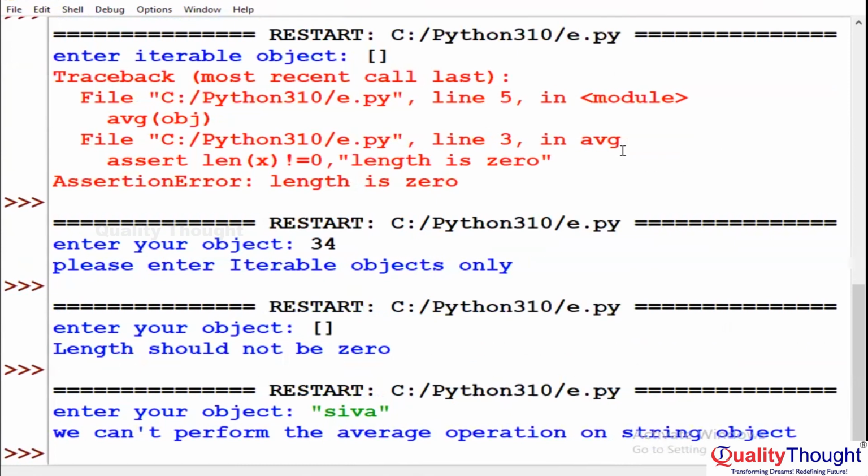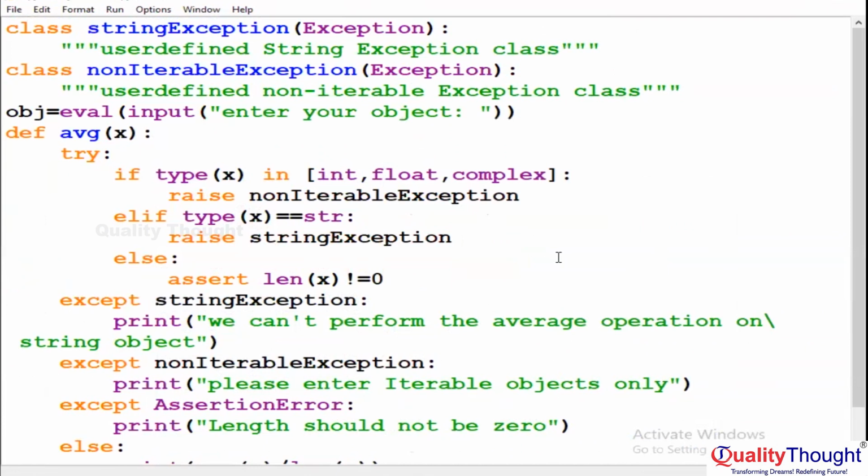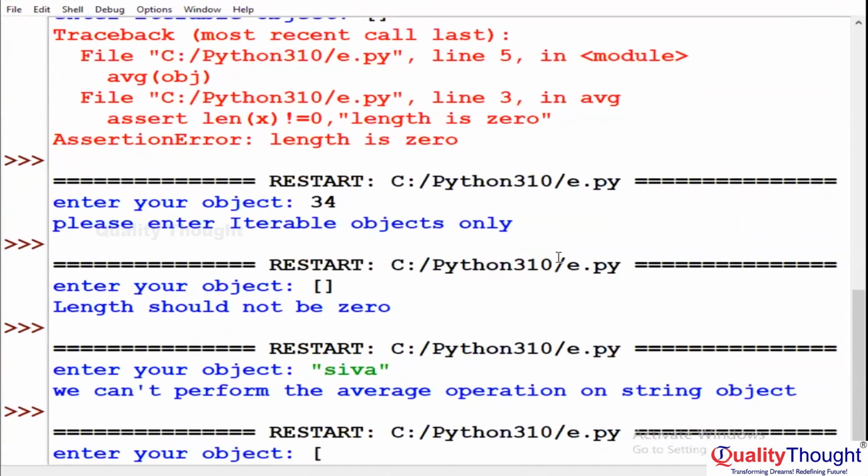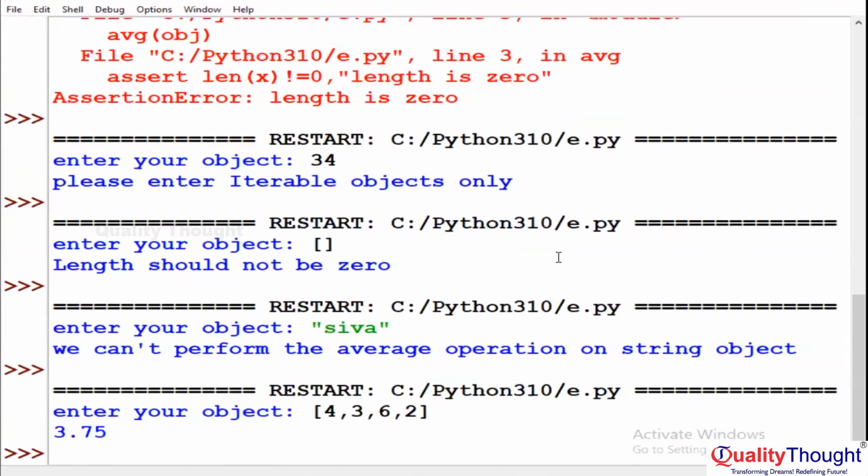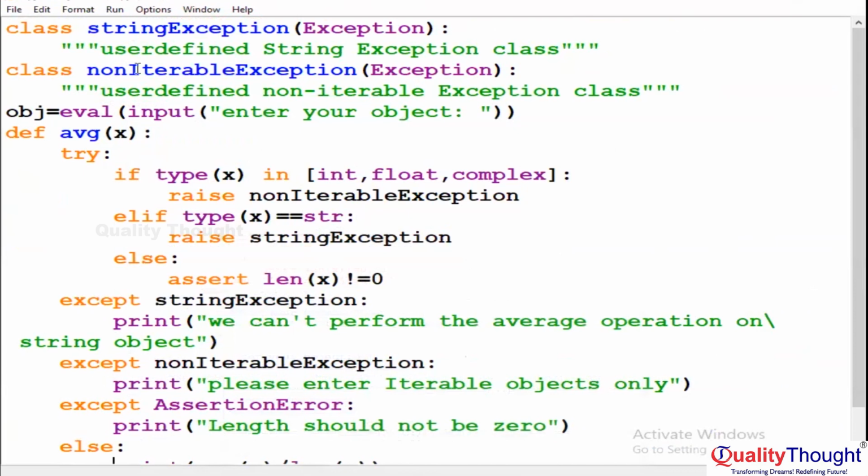In that case, we cannot perform the average operation on a string object. Now I'm passing 4367. Average value we are getting. Okay, these two are the user defined exceptions.